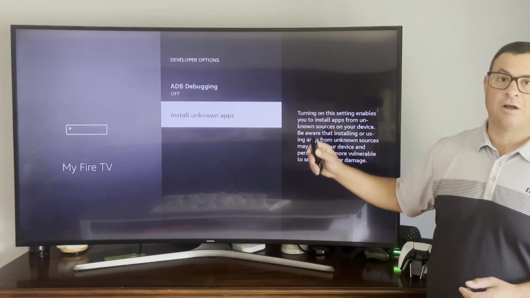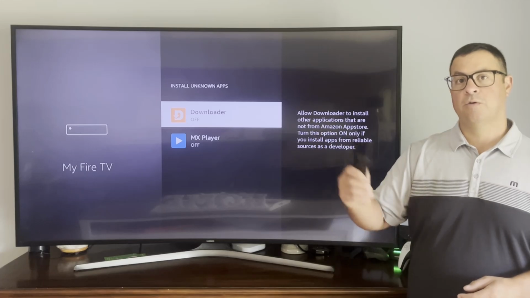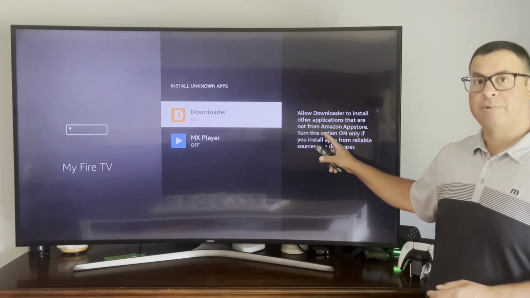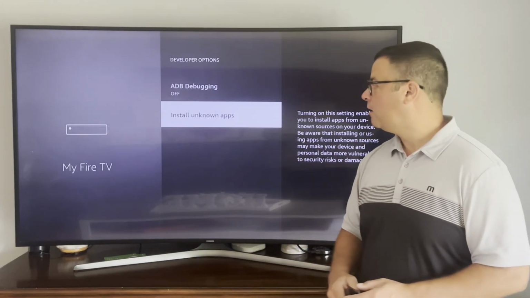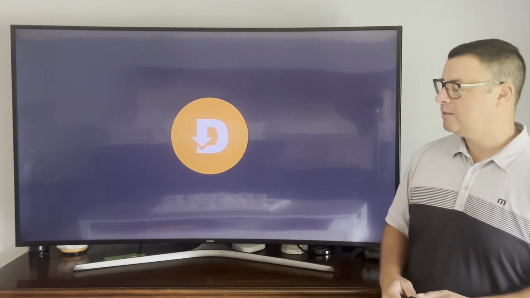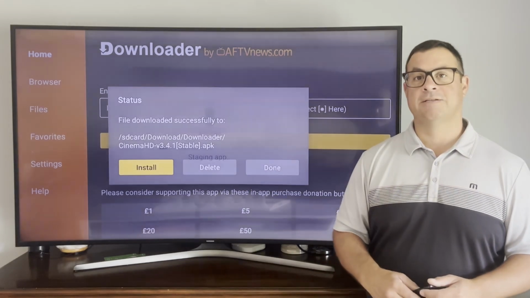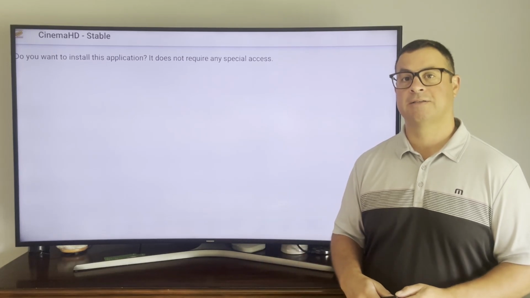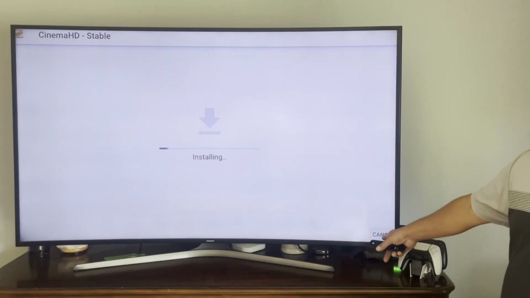So we click on settings and it says install unknown apps. Here we will click on it and downloader is highlighted. We just click once to turn it off to on, and this allows downloader to install other applications that are not available on the Amazon App Store. We back out twice. It'll reopen downloader. And here we can hit install. This is a one-time deal only. Once downloader is enabled to do this, it'll work for the rest of the applications. Down on the bottom right, highlight install and click on it.